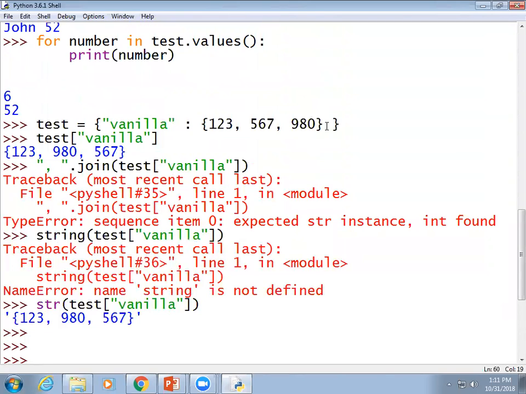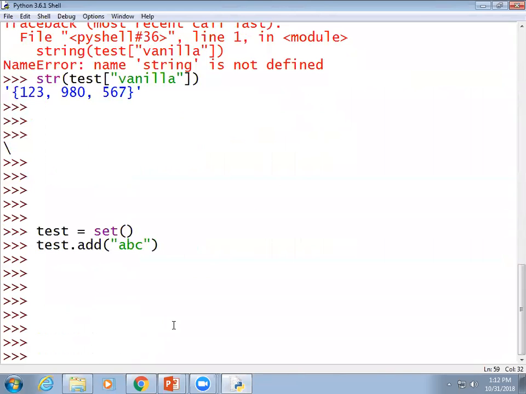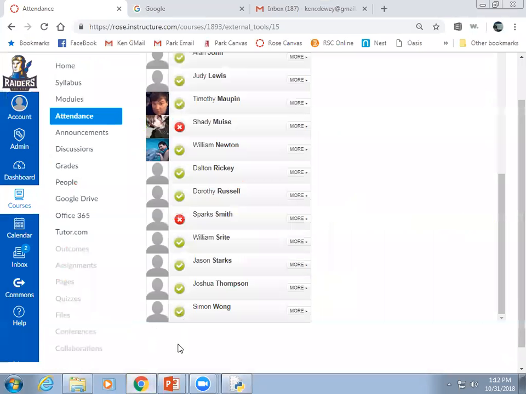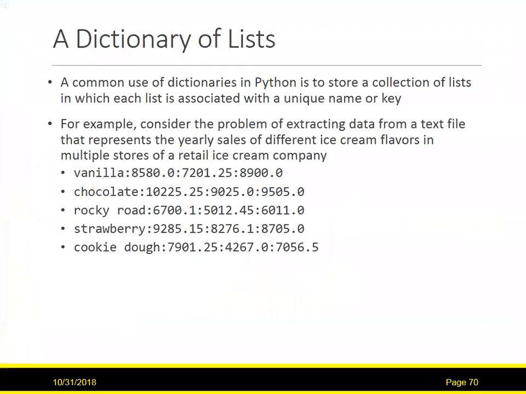And because of how sets work, this could be a set of just one, which might sound weird at first because, why would you need a set if there's just one value? But consistency is key. You wouldn't want a dictionary where some of the values are sets and some of the values are integers, because then if you suddenly try to sort an integer because you're expecting a set, you're gonna run into an error. Or if you try to do math on a set, you're gonna run into an error.